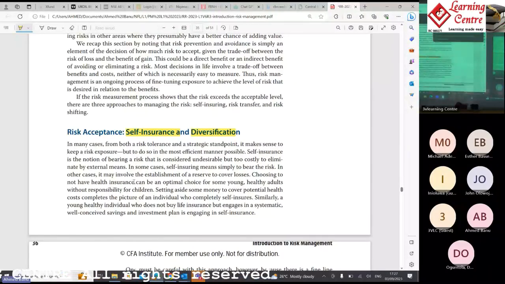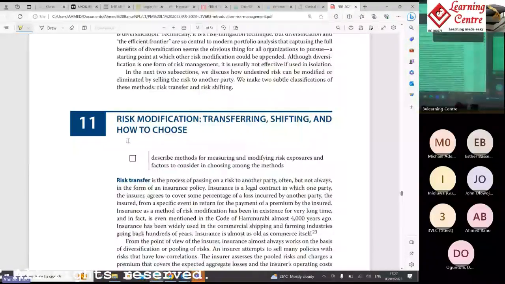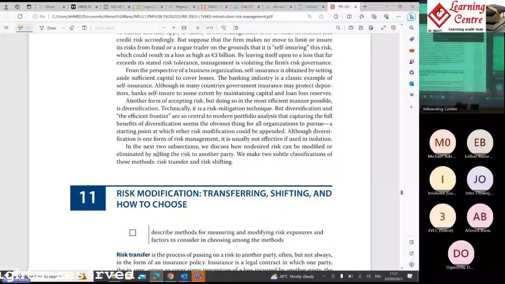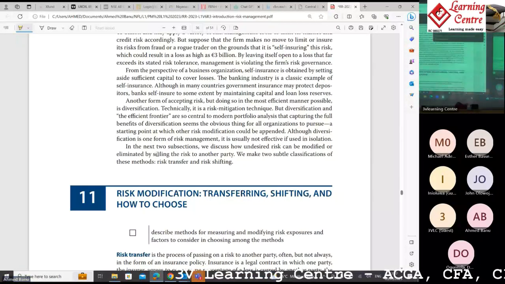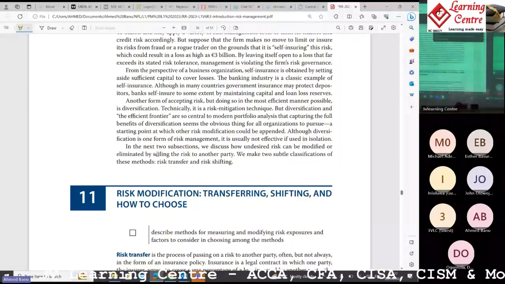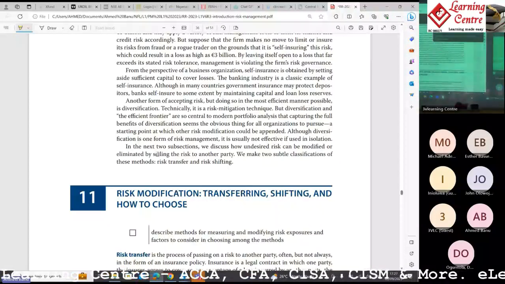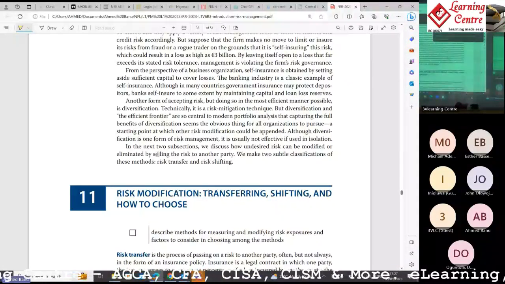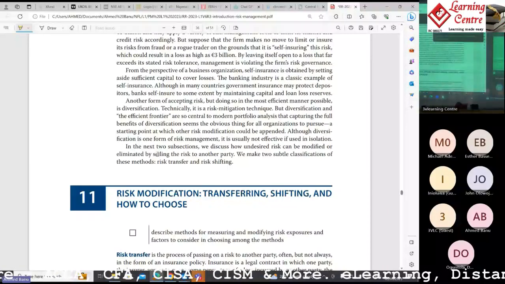Now, moving on, still when you accept. When you accept and you want to modify, there are two ways to modify. It's either you do risk transfer or you do risk shifting. Risk transfer is what insurance companies do. The insurance company takes the risk off me, so I sell my risk to the insurance company. Or rather, no, it's not so. You're not buying. Your payment for premium is your consideration.